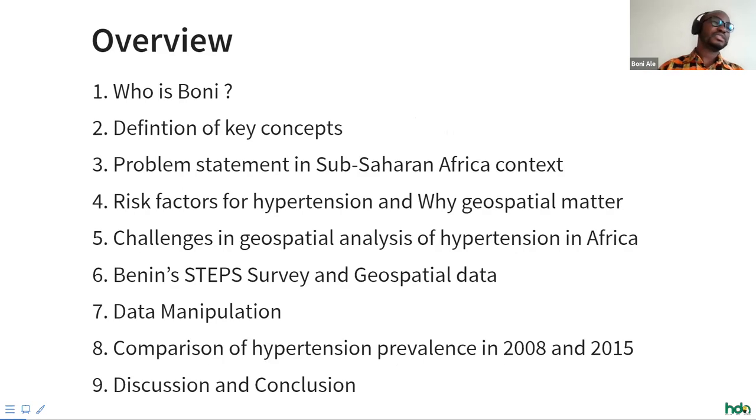This is just the overview about what we'll talk about. You have a long way to go, but I will try to be short, and I will not go too much into detail. We start by defining some key concepts. For the doctors in the room, or the people who know exactly what prevalence and hypertension are, don't mind it. It's supposed to be open for everyone as well. Then we go to data manipulation, we show some R code, and it's also an opportunity to raise our awareness about hypertension in Africa.